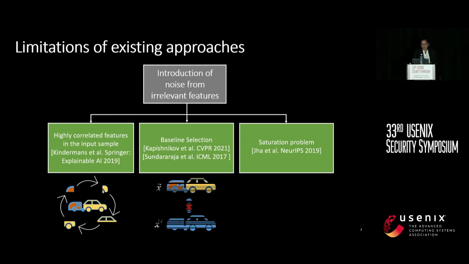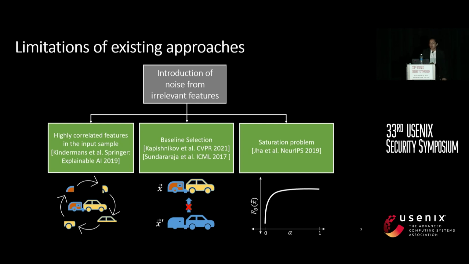The second one is the baseline selection. What it means is that whatever pixel values are chosen in the baseline, according to the explanation method, won't contribute to the model prediction. But in reality, those might be the most important features that contribute to the model prediction. So the path gradient methods are baseline dependent. For example, in this particular image, the blue color is chosen as the baseline. So it means that the pixel values in this blue color, according to the explanation method, don't contribute to the model prediction. However, they might be the most important features that contribute to the model prediction.